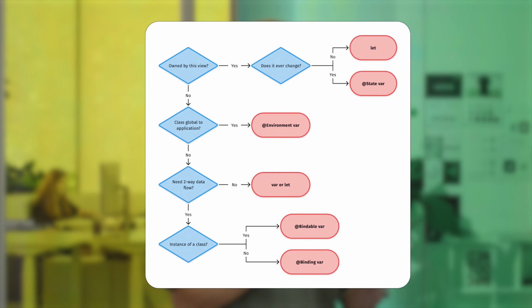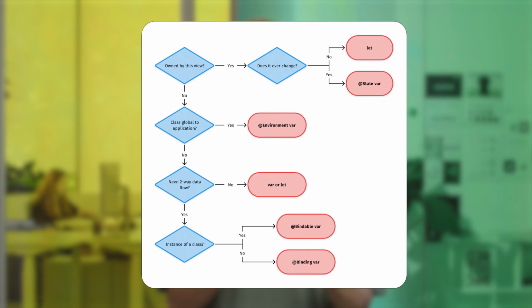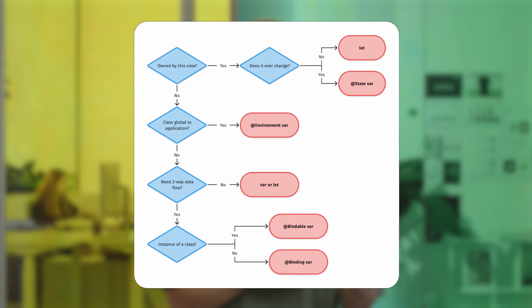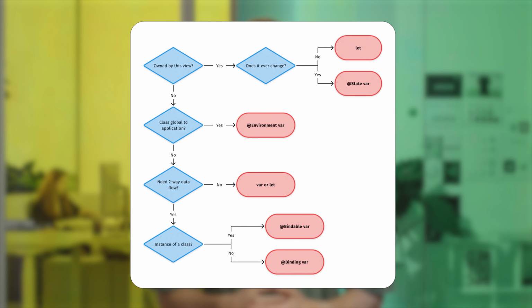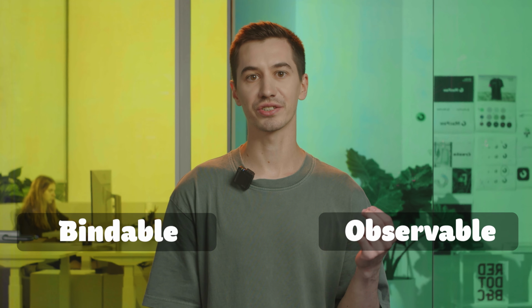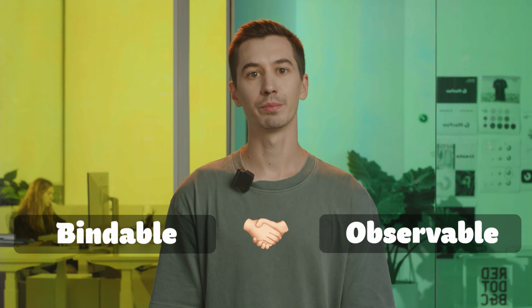If the view owns its state, then you should use the State macro or a constant, depending on whether the state changes. If the view doesn't own its state but gets it from the outside, then you have to choose between Environment, Bindable, and Binding. The author describes each approach in detail with code examples. For instance, the Bindable macro works only with Observable classes, and for structures you need to use the Binding macro. Naming could be better. That's why I recommend you read more about all the approaches and new macros. In fact, it's not as complicated as you might think.